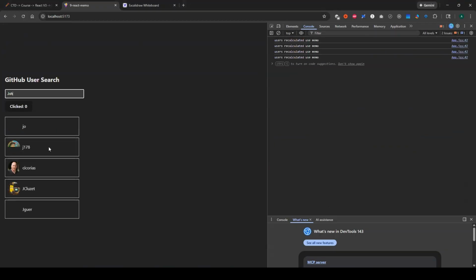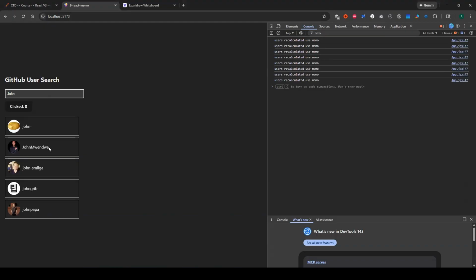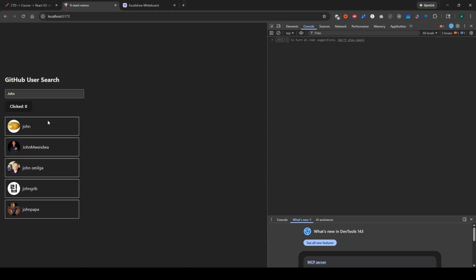So let's count our Johns. And we are getting user recalculated useMemo correctly, because every time I am searching, I have to recalculate. Did I get 29? Did I get 30? I have to recalculate. So that is a related event when you're trying to display something that is related. But let's do an unrelated task of clicking the button.